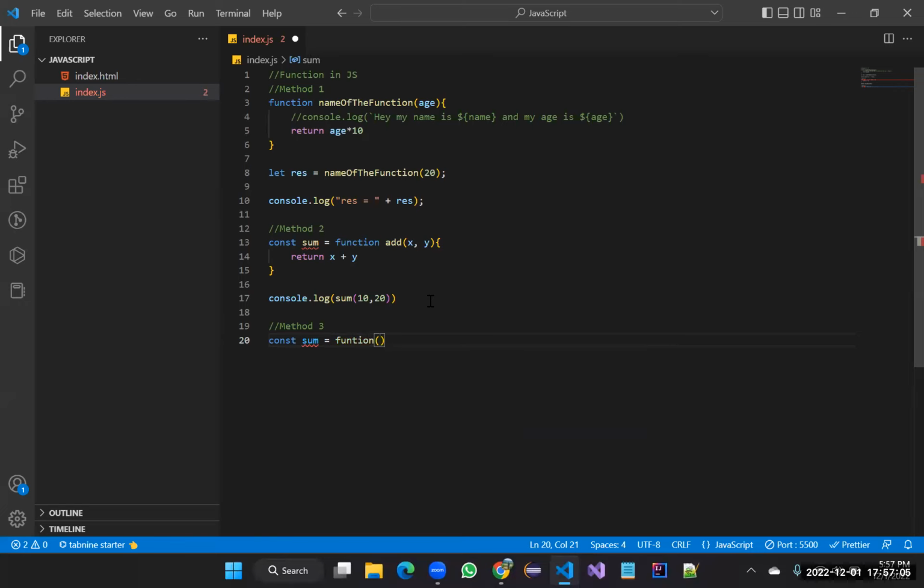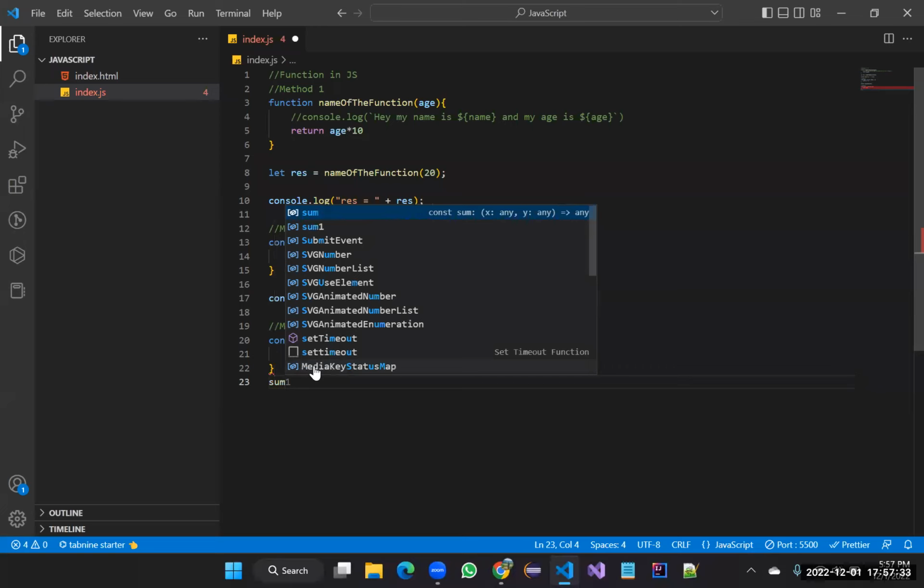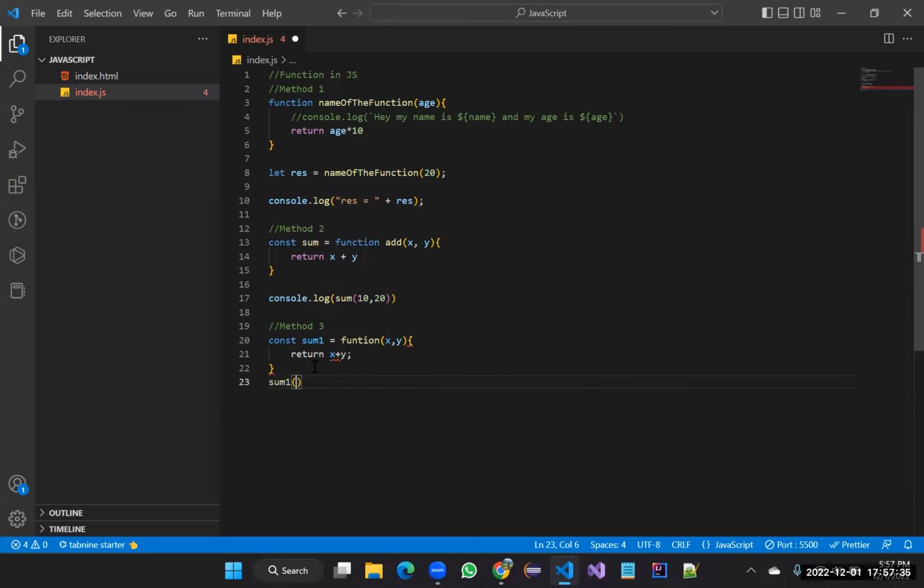You can directly give the parentheses and pass x, y, and return x plus y. So maybe this is sum, declare this. Sum of maybe 100 comma 30.